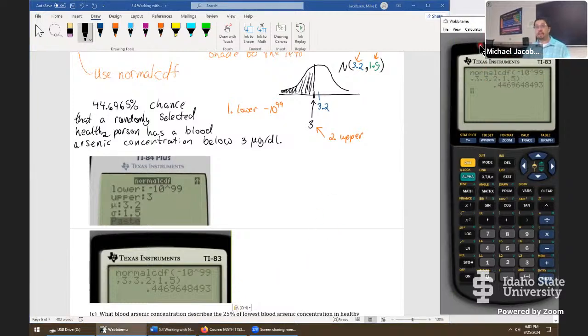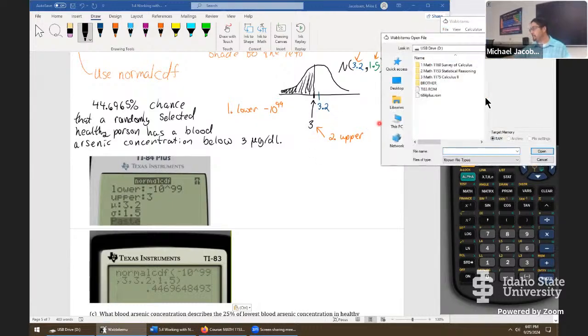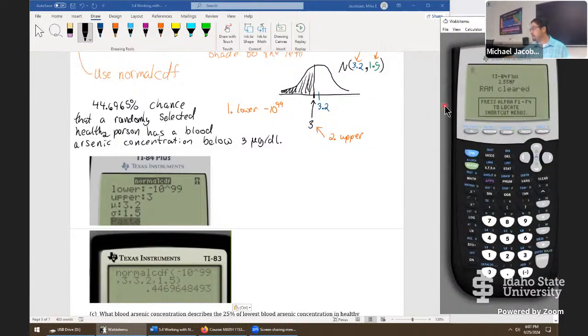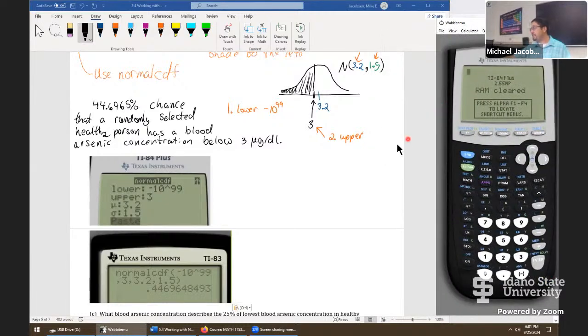Well, any questions, folks, with either calculator? Okay, let's go to the official one then. And by the way, for folks using the TI-83, if at any point something goes wrong or just doesn't look quite right, if you'd like to see it redone on the TI-83, don't hesitate to ask. I'll be very happy to show what that would look like.